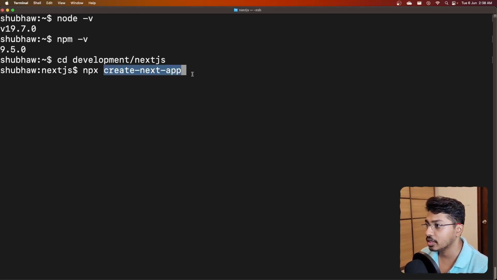It will create, initialize and bootstrap everything for you. Then you can just directly go and start your development process. So create-next-app, and just add @latest, just to ensure that it is using the latest version of create-next-app, and then press enter.